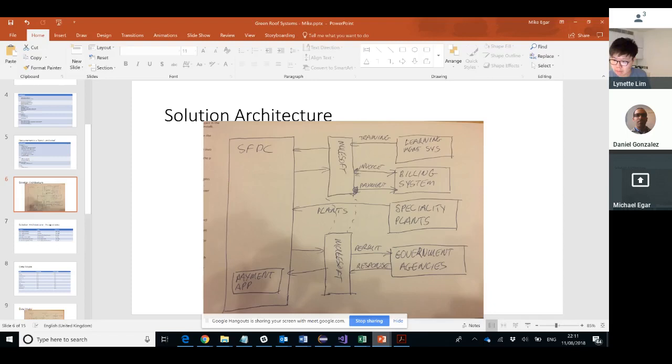Another question on the specialty plans. Can you describe how a user accesses the specialty plans from Salesforce? So the assumption is that the specialty plans application is a web-based application, and this would be surfaced in Salesforce as a Canvas app. So we provide a seamless experience to the user. The user would be seamlessly logged in, and it would be surfaced in Salesforce with the same Salesforce styles, so it looks just like part of the Salesforce application.